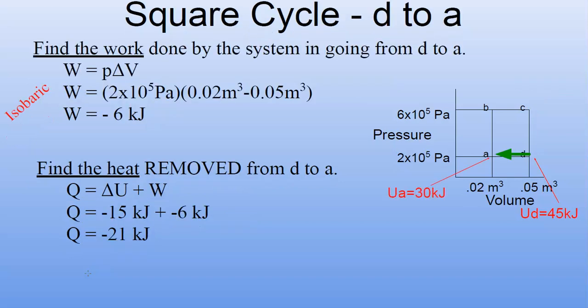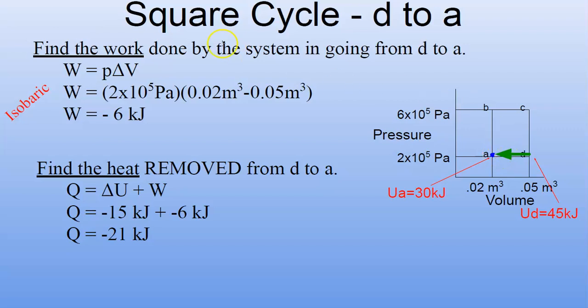Okay. Last leg of this thing, D to A. Here's D, there's A. And I need to get back to my starting point so I can do the cycle again. Second time, third time, 15th time, 15,000th time. It's got to go around and around. That means I've got to end up where I started. The pressure's got to be the same. The volume's got to be the same. So how do I get it from D to A? Well, I need an isobaric contraction, isobaric compression there.